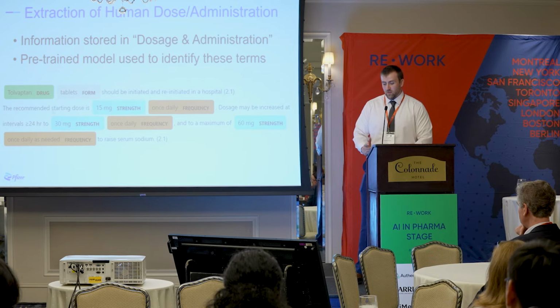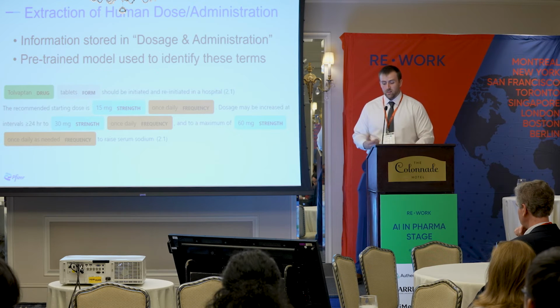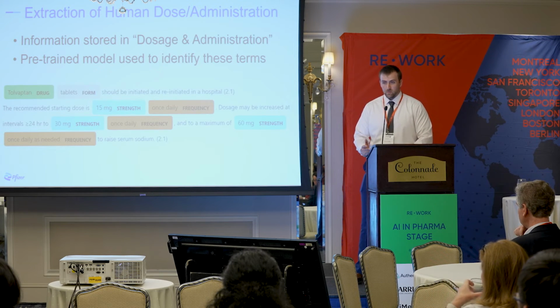So in this case, we would have a form of the drug labeled as a tablet, our 15 milligrams linked to a once daily, the 30 milligrams linked to a once daily, as well as the 60 milligrams linked to a once daily, to get those complete dosage information for this drug alone.